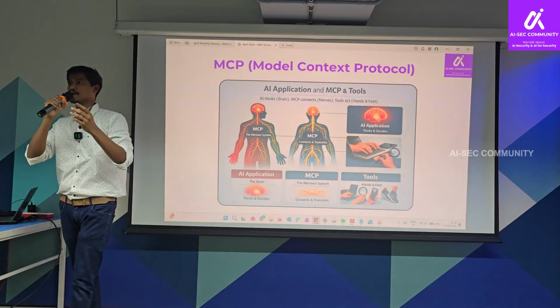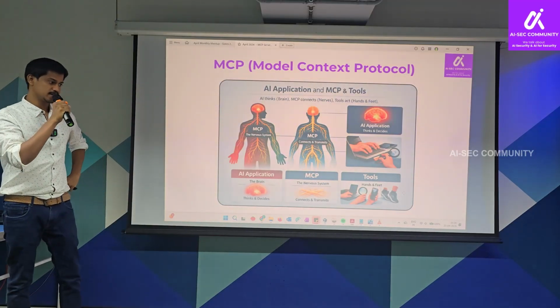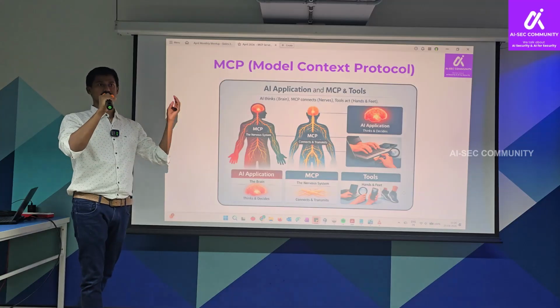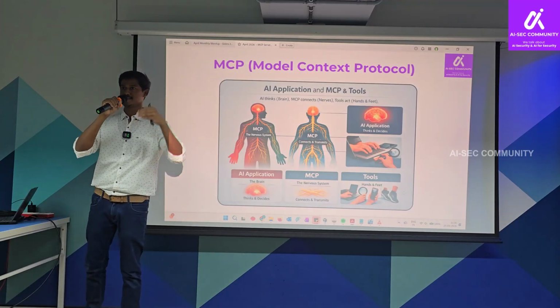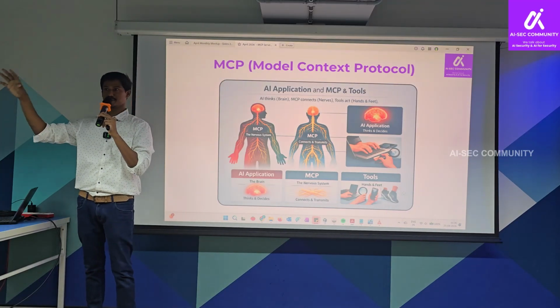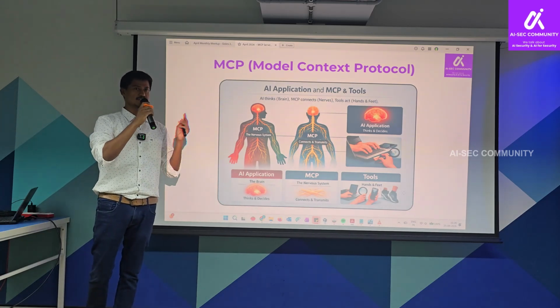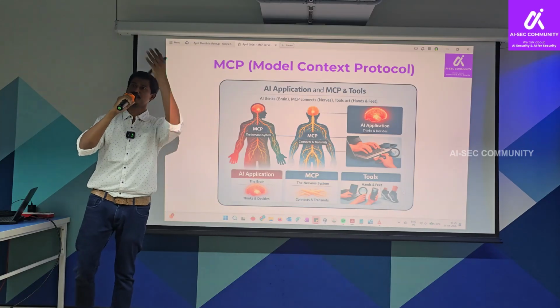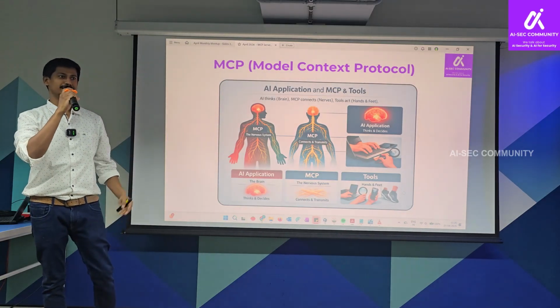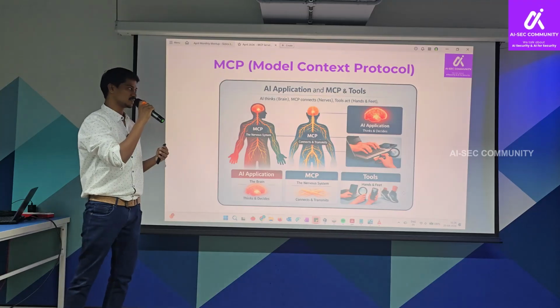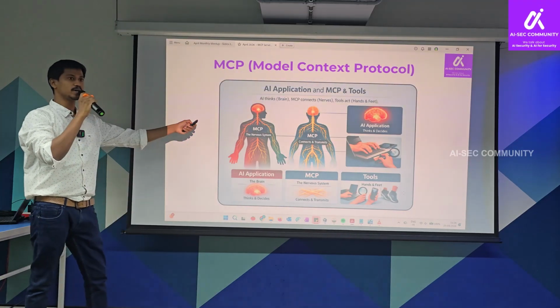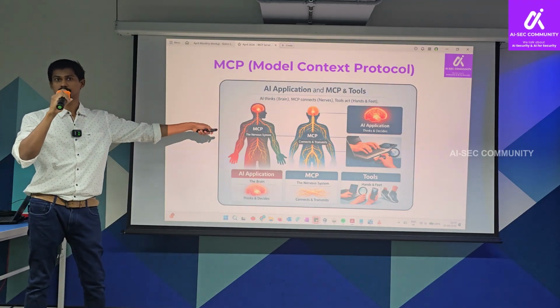Today you ask ChatGPT to write a letter for my manager saying I'm suffering from fever. It writes, then you copy it, paste it in your email and send it. Instead of that, why don't you tell it to send a mail to the manager directly? Instead of copy and paste, you can do it. For that only, MCP comes into the picture.